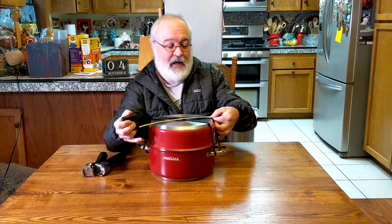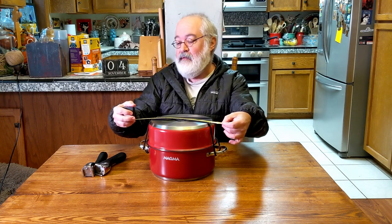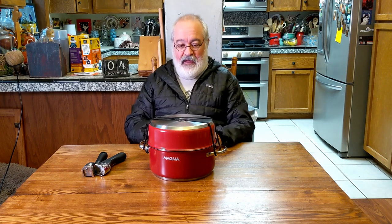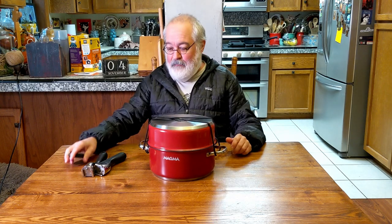It's definitely a smaller case. Diameter is a little over 10.5 inches or so. But handle end to handle is about 13, 14, something like that. And then again, I gave you the height. And with a round thing, you only have to do diameter and height. You don't really need to measure like a box.